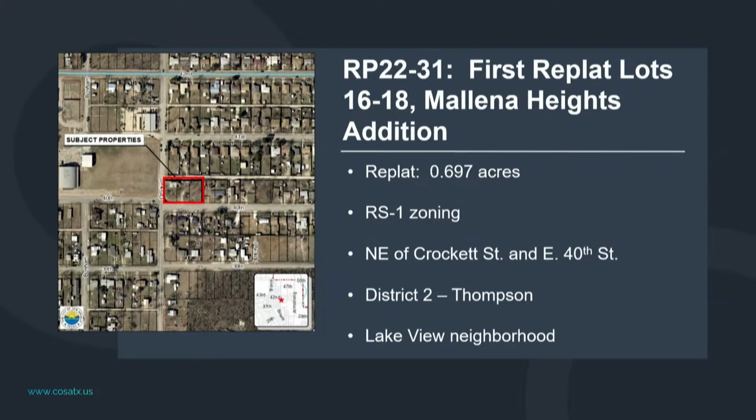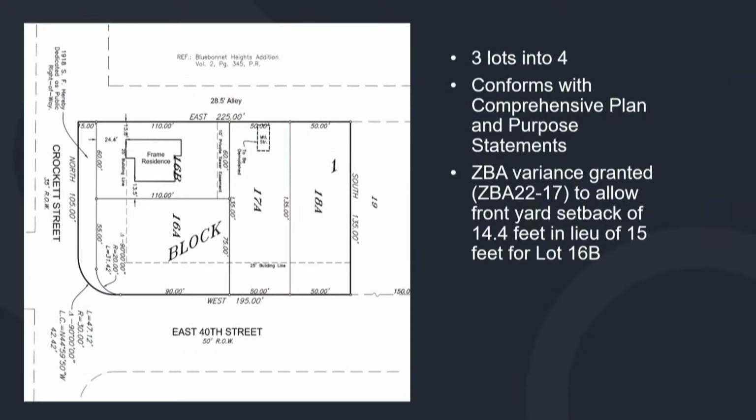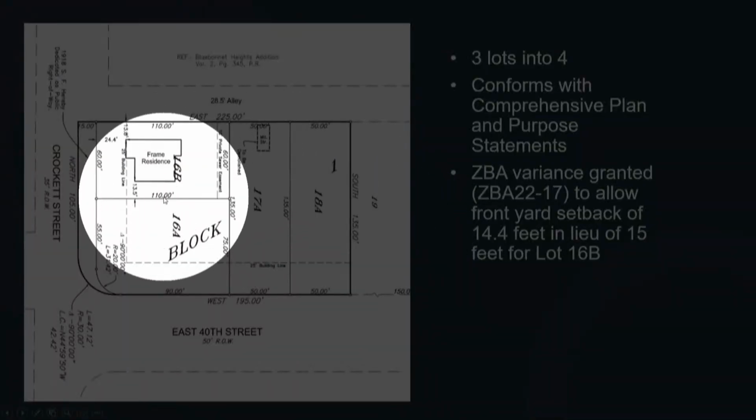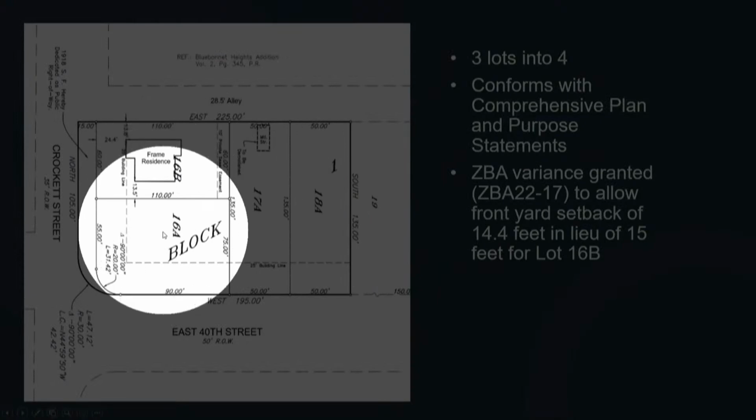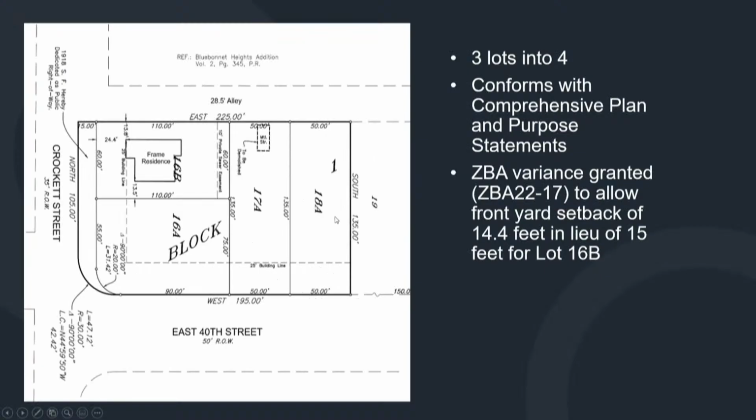No, absolutely. So this was 3 lots. Or let me start. Molina Heights, Jeff Fisher, Chief Planner. Molina Heights Edition. It's a replat of 3 lots. They're all facing 40th Street. They want to have 2 facing Crockett and then 2 skinnier lots now facing 40th. They all comply with zoning. It's a residential infill project, so they're going from 3 lots essentially to 4. Zoning's RS1. And so they had an existing house on the corner over here. So they meet all the setbacks, so they'd have another home here and then 2 more over here. So you'd have from 3 lots up to 4 lots.